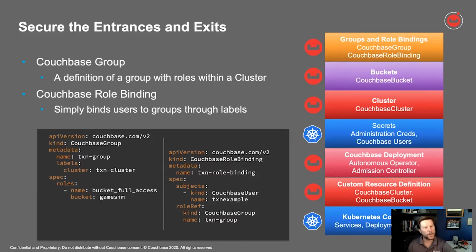And here below, you actually see the totality of a group and a role binding for the application that I'm running here locally. So that gives you a sense of what are the resources I need to define to be able to do this declaratively. So I've now declaratively built this stack from the Kubernetes base objects all the way up through groups and role bindings so that I can have users access buckets. Sounds pretty simple, right?